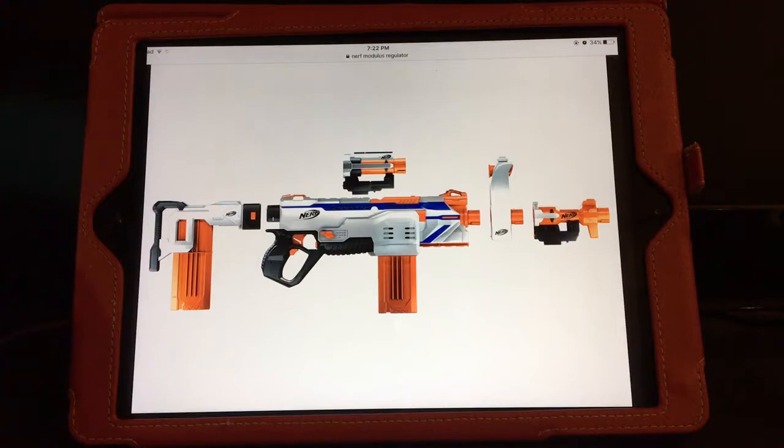For semi-auto, this would be terrible to have a belt in there, a conveyor belt, because number one, you have that delayed fire. Like, everyone knows that when you pick up a Hyperfire, you press the trigger, there's that slight delay until it starts firing. With the Modulus, you just pull the trigger and it'll shoot. I mean, that's only semi-auto, but still. The Mastodon, you just pull the trigger, it'll shoot. Rapid Strike, Stampede, whatever. You pull the trigger, it will shoot. It doesn't matter.